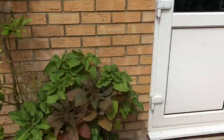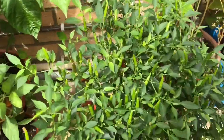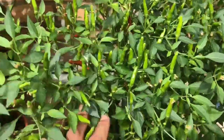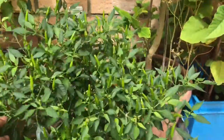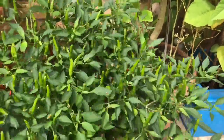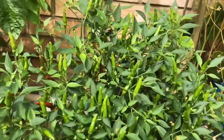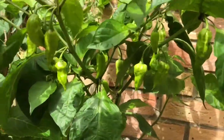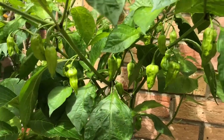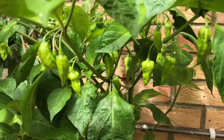And there's a few more amaranth here, and here's another chili plant. Look at there. Look how many chilies there are, millions of them. Obviously not literally, but. And then there's some ripened in there, there's some red ones. Incredible. Oh, there's another Naga Chili plant. Wow. I wonder how many my sister's, she won't be able to eat all of these. They're just too spicy, so she'll just give them to people.